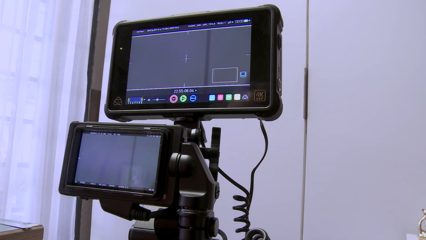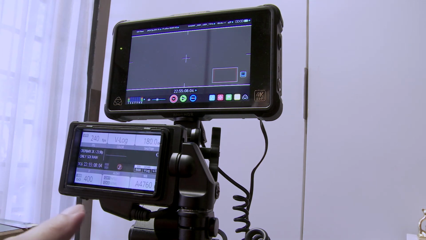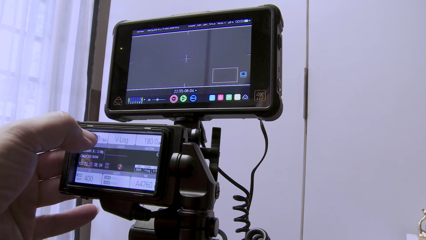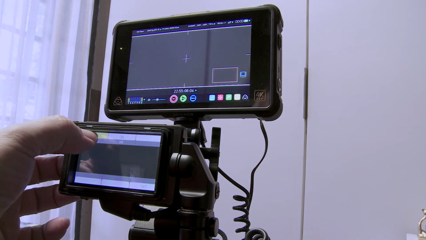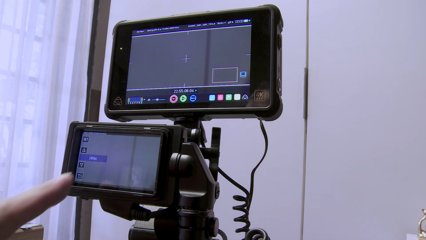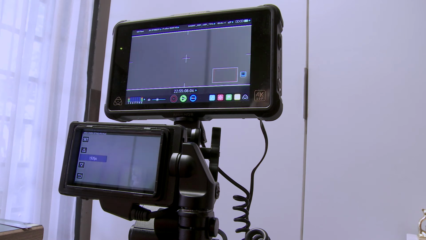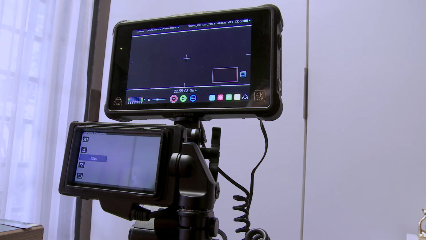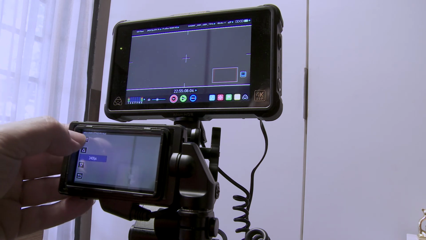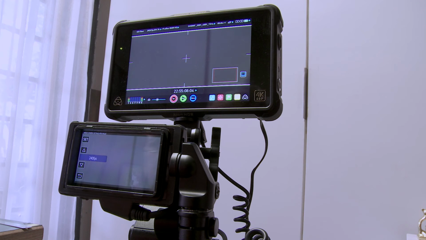I want to show you real quickly how you can change the frame rate in the viewfinder. If you click your home button, it's going to bring up this little on-screen menu. If you click 240, we can click it again. You can either use these buttons, which I don't particularly care for, or you can use the scroll wheel on the side of the camera. Since we are in the crop mix mode for the sensor, we can do the 240 here. You can press that set, although that didn't do it. I'm going to press in my scroll wheel and set that to 240.